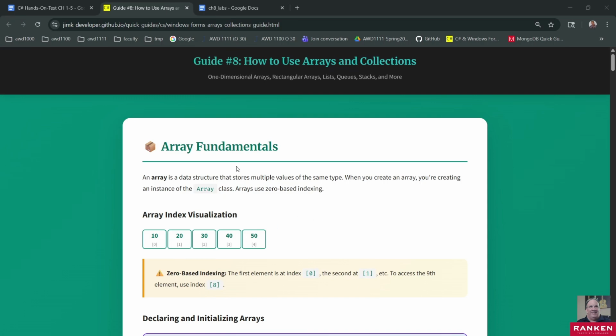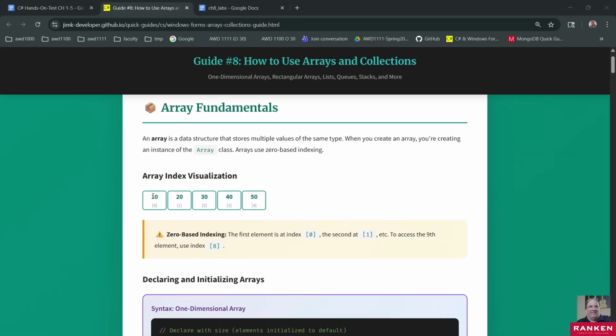Basically, an array is a data structure that stores multiple values of the same type. When you create an array, you're creating an instance of the array class. Arrays use zero-based indexing.